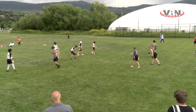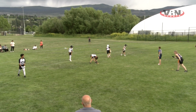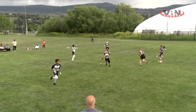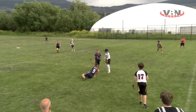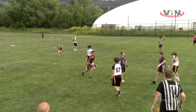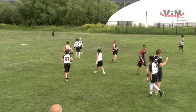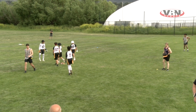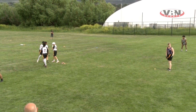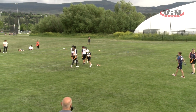So offside is against Kelowna. 5-yard penalty, repeat second down. But now a good 12 yards to go for the first down. Here's a throw, it is up and incomplete. Throw came back to the quarterback, number 13, Easton Giesbrick. Went up high, but a good defensive play there by a couple of Giants players to get in the way, knock the ball down. And it is now third down for Kelowna.